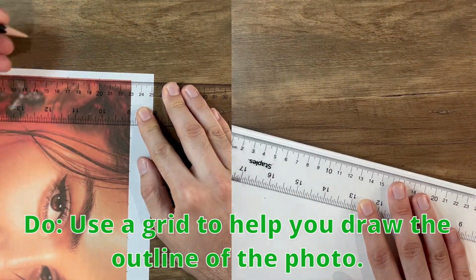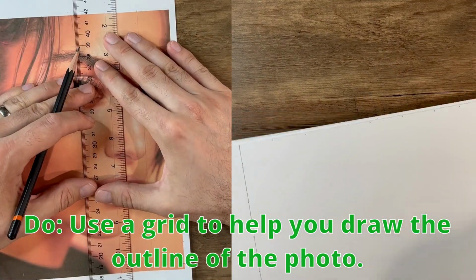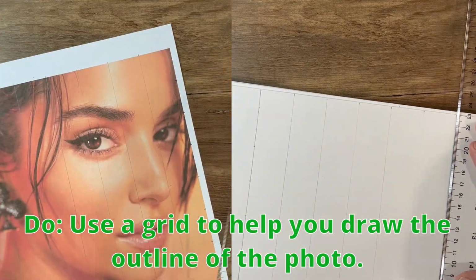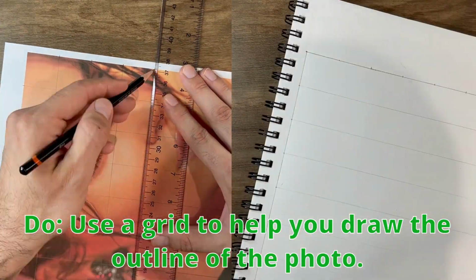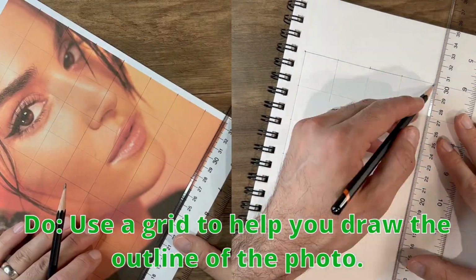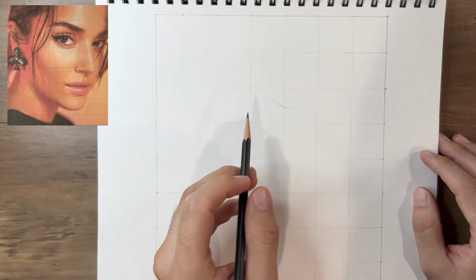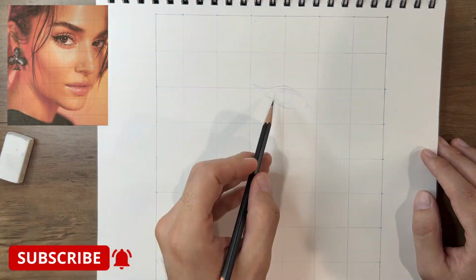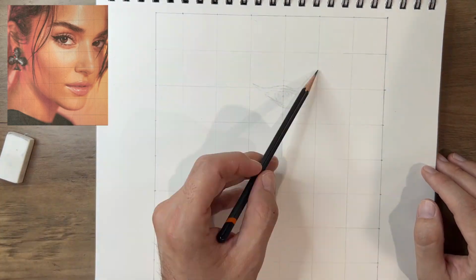The way this works is simply drawing squares on top of the reference photo as well as your sketchbook. The easiest grid to do is a 1-to-1, meaning the squares are the same size in the photo and your sketchpad. You can go smaller or larger by simply increasing the size of the squares in your sketchbook. The way this works is relatively obvious. You simply locate a feature on the grid in the photo and you replicate its location, its size, and the shape to the best of your ability.